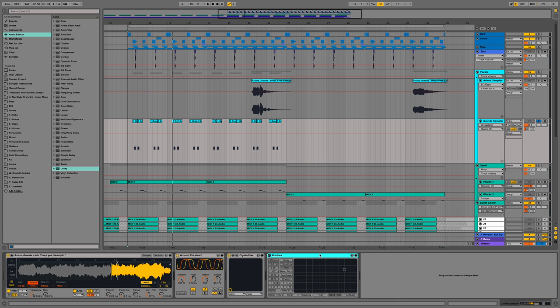Perhaps I was just a little too attached to what I'd already created, being happy with how everything was meshing together. The idea of the auto pan down here was to get each syllable bouncing from right to left, giving it some stereo width and separation from other elements in the mix.